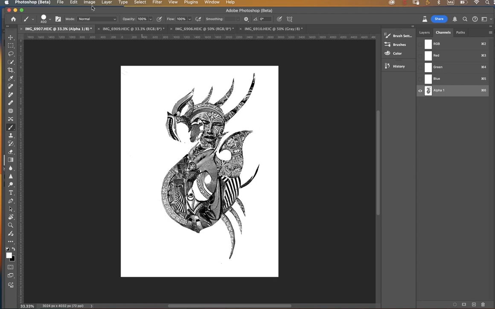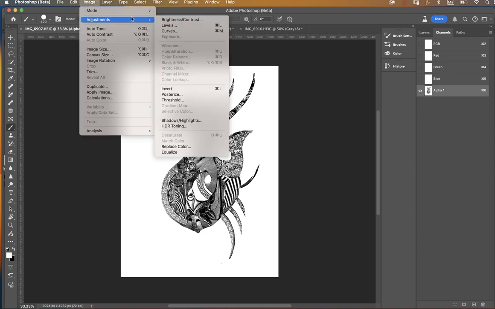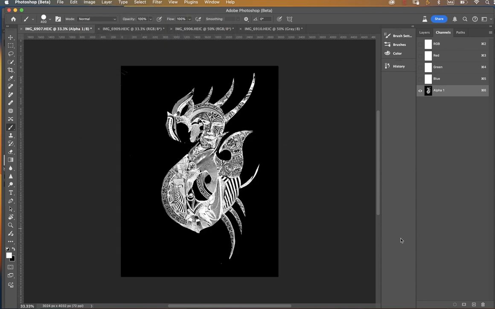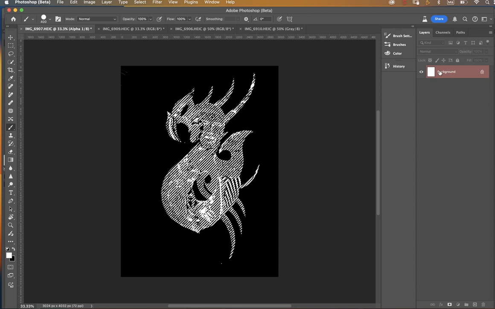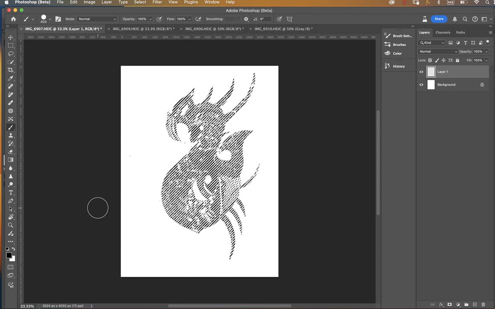So now I can go Control I, which I think is under image adjustments, invert, because it has to be the opposite. This works like a stencil. So when I click the selection tool down here, I can go back to my layers, make a new layer, and I can just fill it with black. If black's my foreground color, I hold down Alt key and go backspace, and that will fill it.